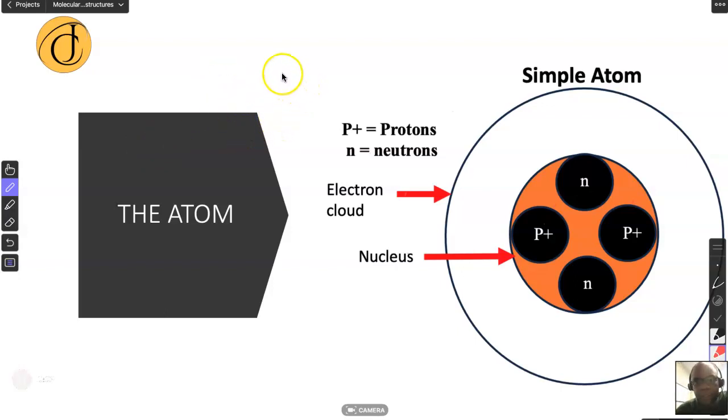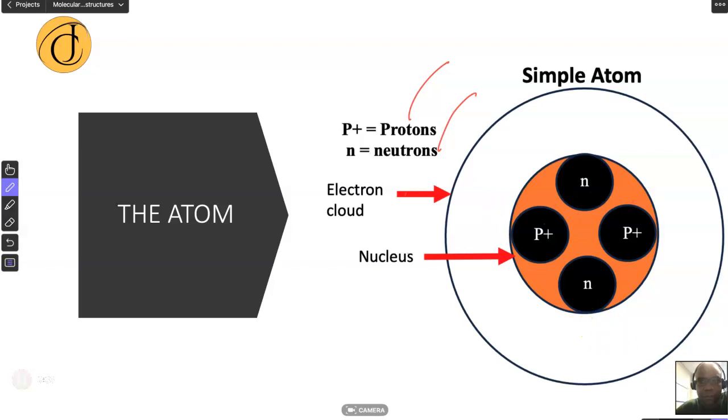Okay, in this video we're going to describe the shapes of molecular orbitals and how they form bonds, meaning the pi and sigma bonds. We know that the atom contains the nucleus and the electrons surrounding the nucleus in clouds. Those clouds are of different levels, so we'd call them shells, and each of those shells has orbitals in them, which is the place where you can most likely find an electron.